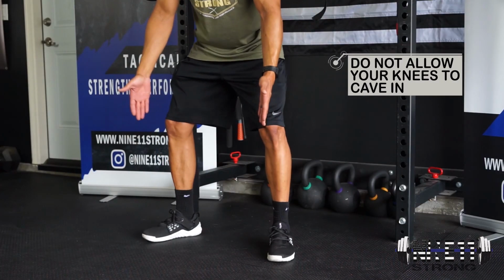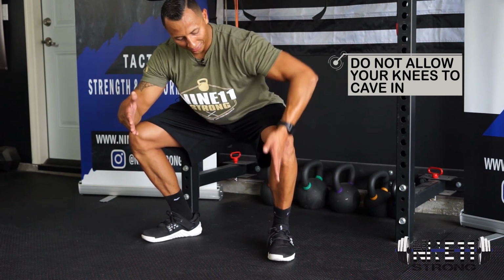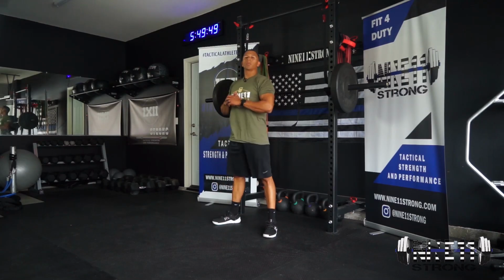Make sure that your toes are pointed out slightly. And as you come down, your knees stay in line with your toes. You do not cave in like this. So knees gotta stay in line, chest has to stay up for the front squat.